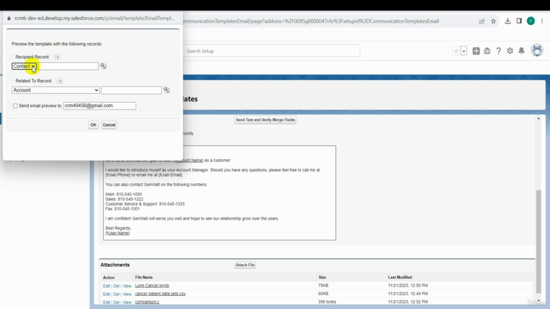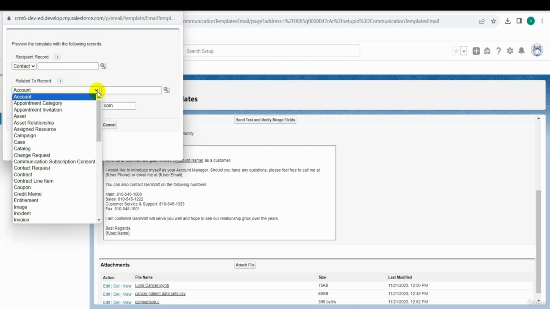The contact name field data is extracted from the contact first name record, the account name field is extracted from the account name record, and the username field data is extracted from the Salesforce username.